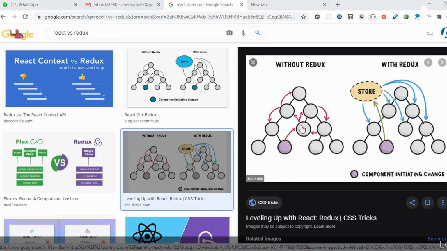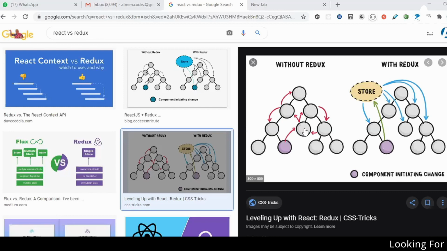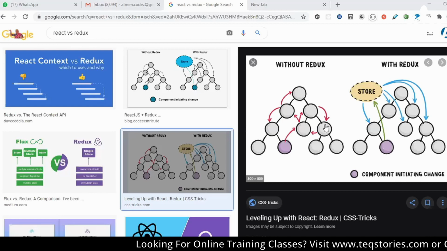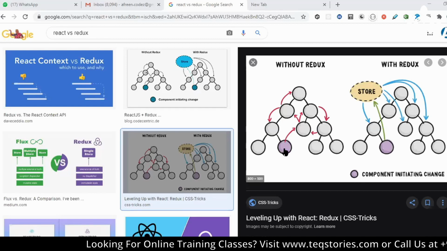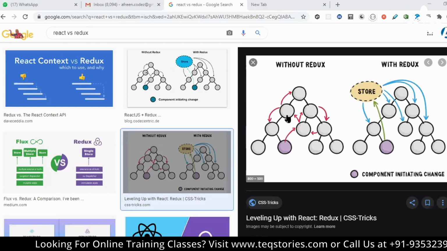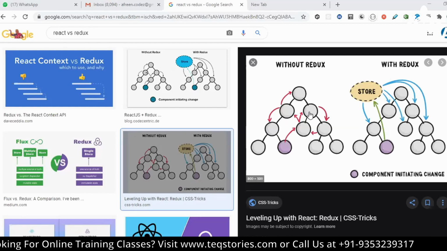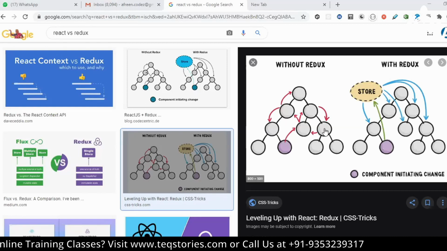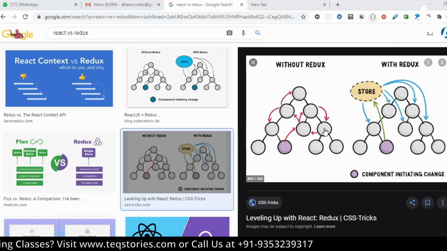And this component needs that data. So how do we share that data? We have to lift the state up here, here, and then keep the data over here and then share it to this component, right? Same with this component. If this component needs a data from this component, then lift the state up and share the data to this component, and it comes here and share it to this component, right?